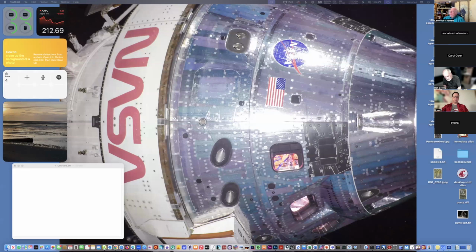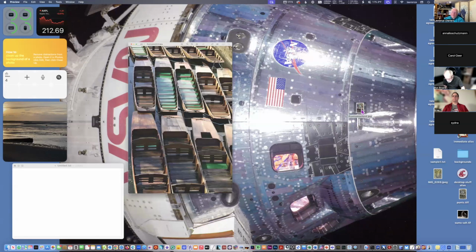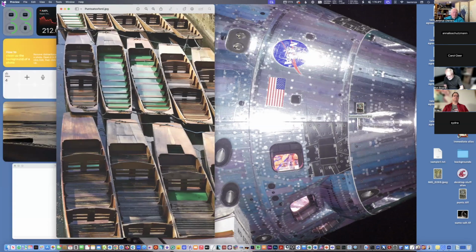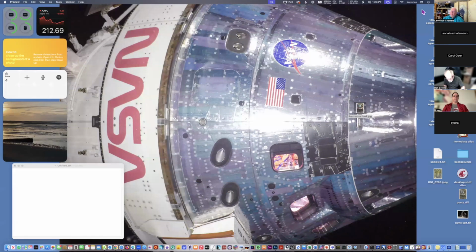The next one that I want to talk about is Preview. And Preview is a utility. If you have a picture on your screen and you want to look at it and you click on it, when it opens, what is opening it is Preview. Preview is a utility on your Mac, that's what it does. It was originally designed for previewing photos. So if you have a photo, just click on it and it'll open it up. It has some other interesting features, though, that a lot of people don't know about.